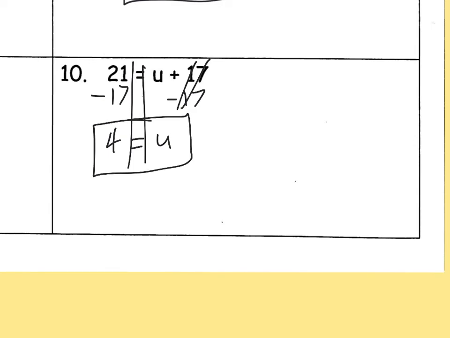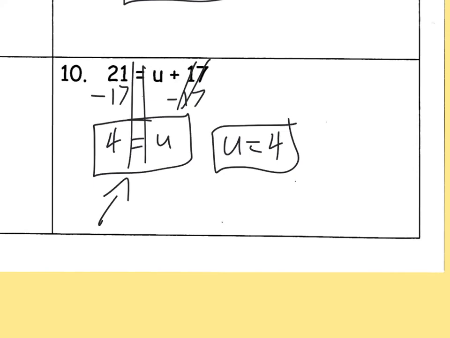Now, something to point out here, guys, is that it doesn't matter if you flip-flop these. I mean, 4 equals U and U equals 4 are exactly the same thing. So it doesn't matter if those are flip-flopped. I know that I kind of had some problems with that when I was your age. I was like, wait a second, that variable's on the right-hand side, so it looks kind of weird. Well, don't be confused. If you don't like the way that this looks, just flip it. It's the same answer. So, all right, let's look at your assignment now.